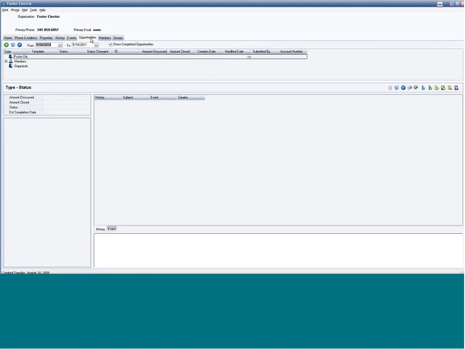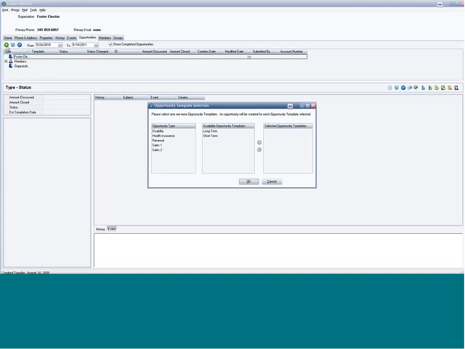The opportunities, now opportunities can be used for a couple of different reasons, and I'm going to touch a little bit more on opportunities. Opportunities can be used for sales purpose. In fact, it's an extremely powerful sales tool. In addition to that, it's actually an organizational tool. So even if you're not really dealing purely with sales, this is going to be a very detailed organizational tool for you. What I mean by that is we could come in here and there's going to be templates.